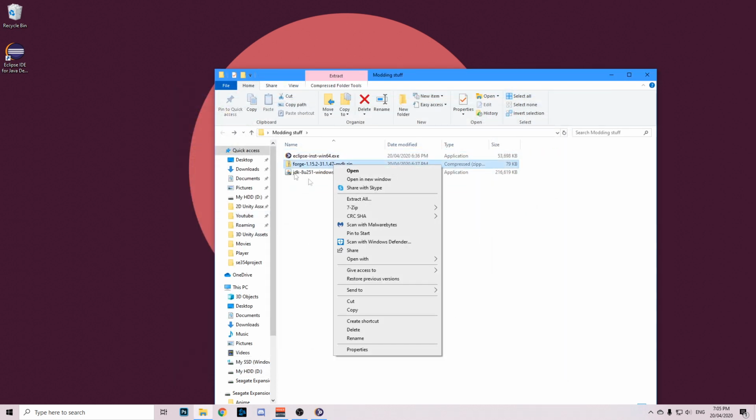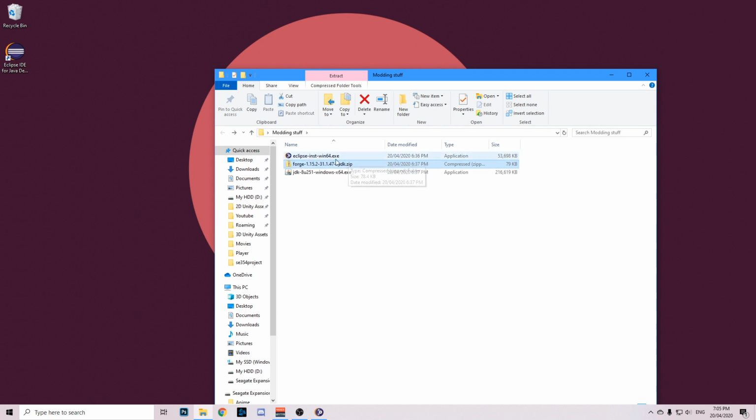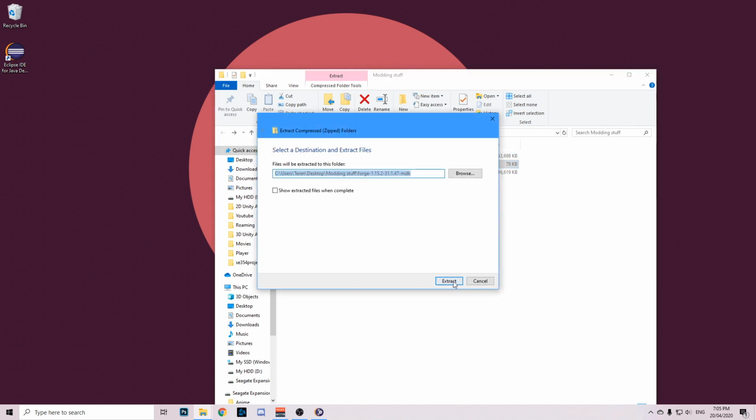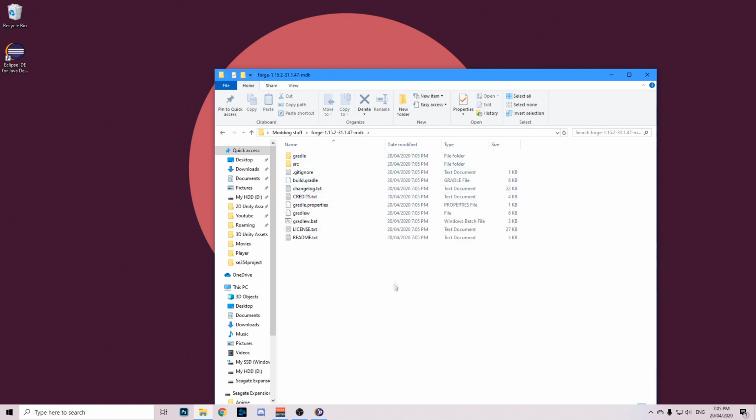So what you want to do is extract this folder that was downloaded from the Minecraft Forge website. You extract all, and you'll be greeted by all of these files.